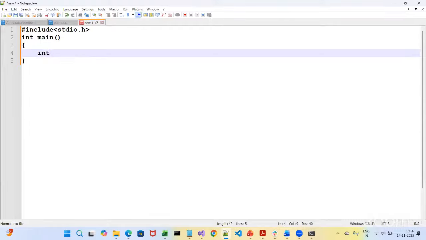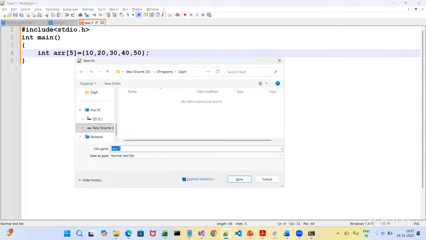So int arr with 5 numbers, is equal to, we can have the array with these particular values. Let me save this first. So this will be the pointer arithmetic.